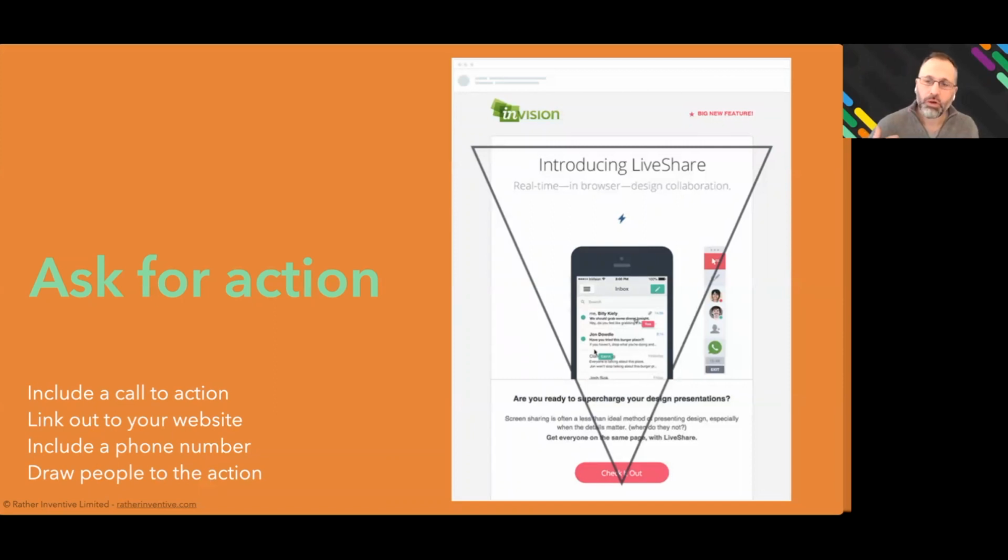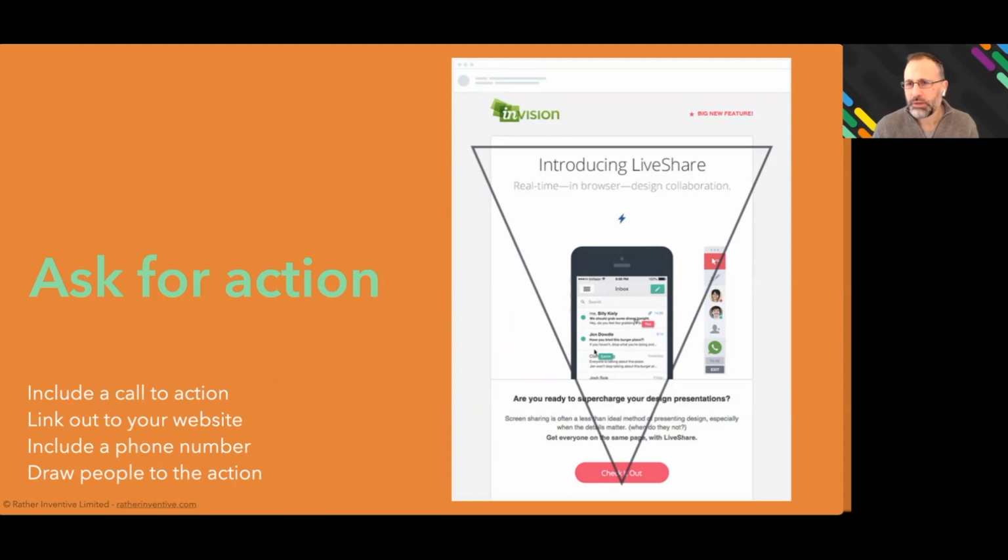We'd often have more content further down the page, but every now and then we'd also have that action again and just repeat it. Not too often where it was annoying, but every now and then in between the useful content, we'd repeat that action. So it's just got more chance that when people were interested, the button was there. So including a call to action, incredibly important. Linking out to a website, maybe you don't need to include all the information in the email, but you want to include some of it on other websites or your own website and drive traffic that way. Including your phone number can be quite useful.